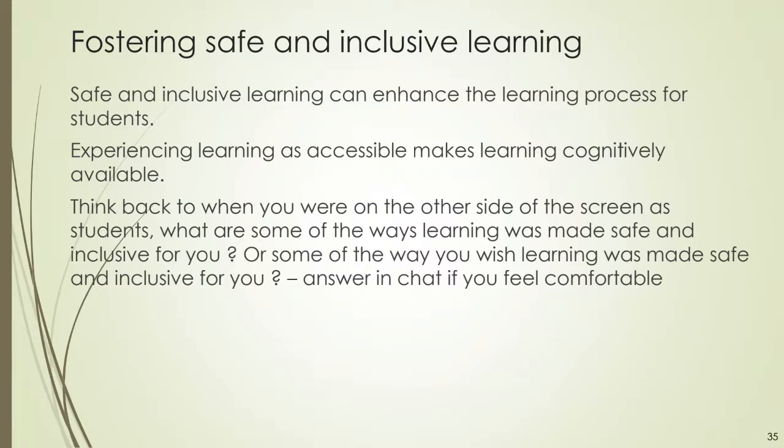So now I'd like you guys to think back to when we were all students, when you were on the other side of the screen, at the table, when you had a GA, and think about what are the ways that learning was made safe and inclusive for you. And if you can't think of anything, think of the ways that you wish learning was made safe and inclusive for you. You can answer in the chat if you feel comfortable. I'm asking you this question because I'd really like you to have it at the forefront of your brain that our students are diverse and they're going to come with different experiences. And it's important for us to be sensitive to that.